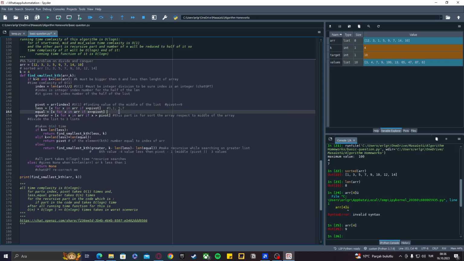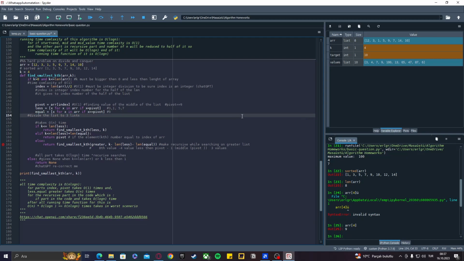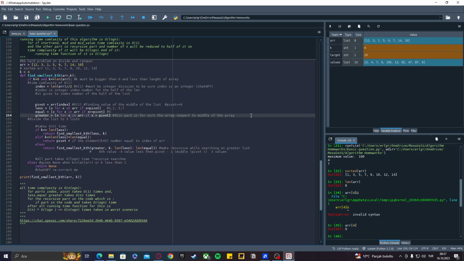The equal part is going to take 9, and greater is going to take the other values.